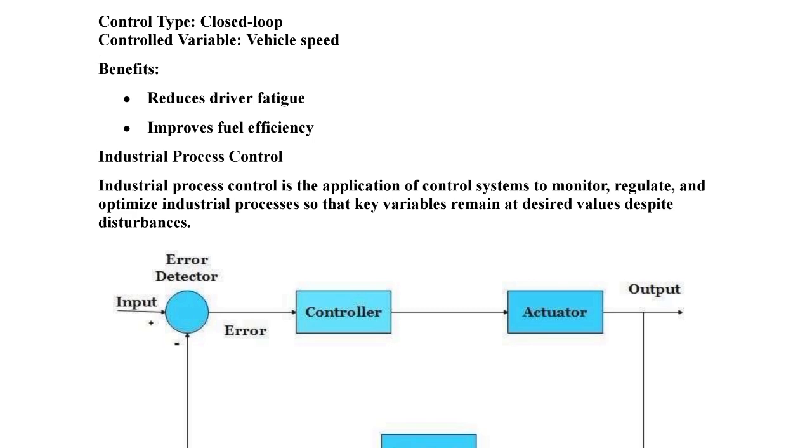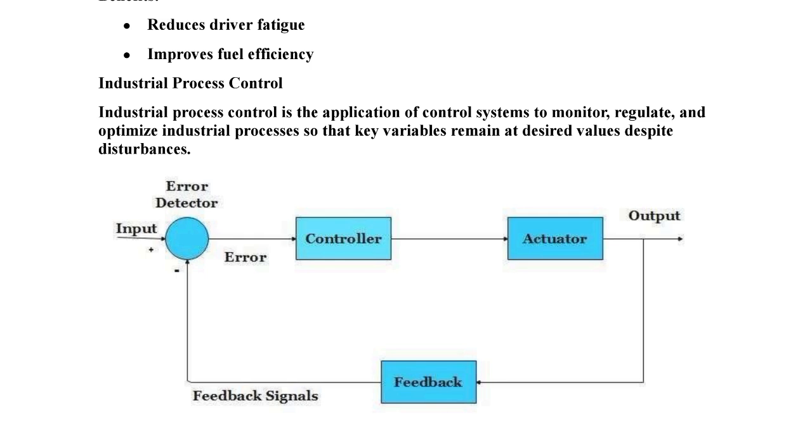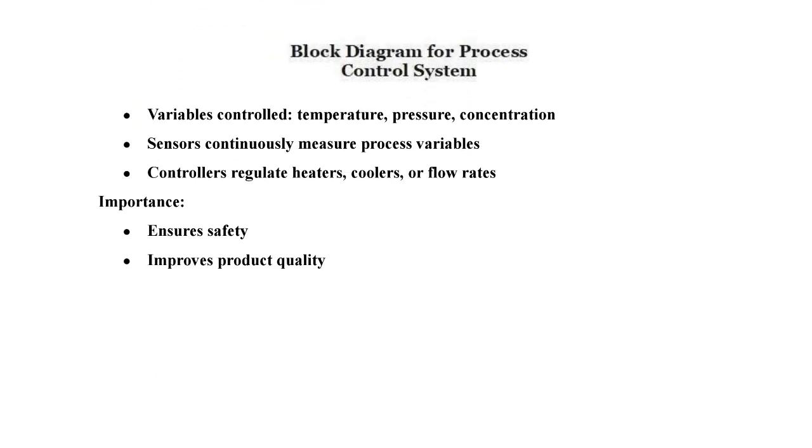The next application is industrial process control. Here in industrial process control, we can control any parameter. It may be chemical or pressure or any industrial parameters we can take. We can monitor and regulate the industrial process by keeping a reference value, some desired value. The input goes to the controller, then the actuator, and again the feedback path goes to the error detector. It checks the desired value.